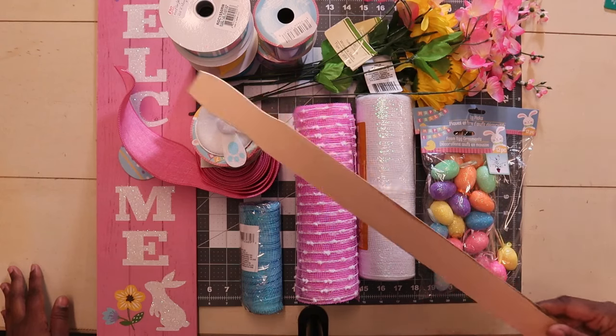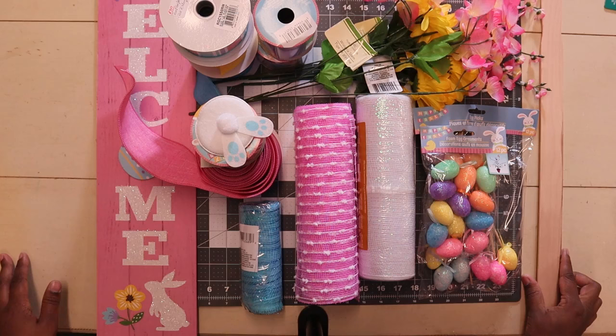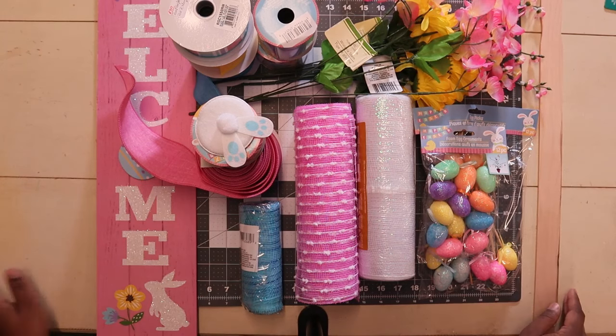I'll be using one paint stick. My last project, I used two, so if y'all haven't seen my double paint stick welcome wreath video, I will link it right up there.